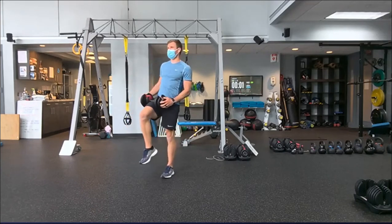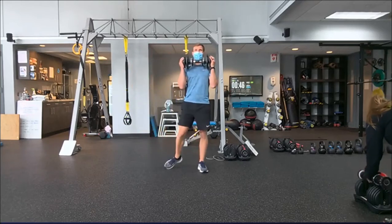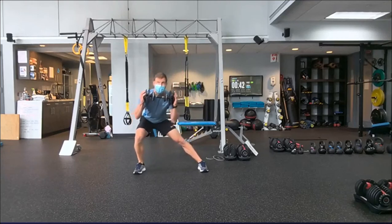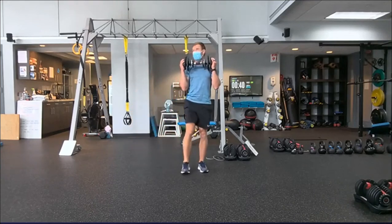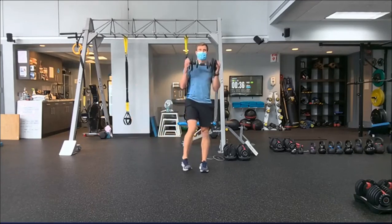Good, so with weight in hand, I'm going to step aside, leave my left leg long, absorb on the right, hip slide back, nice tall posture, little knee tuck at the top. So a lateral lunge, number 1.